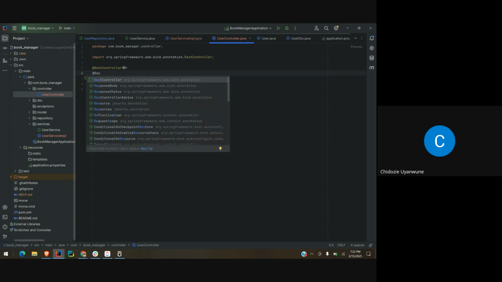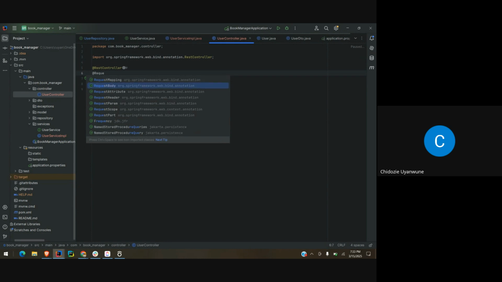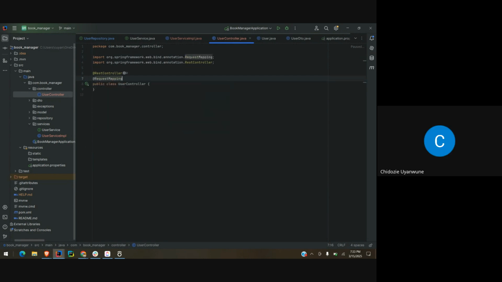For people that have worked with APIs, most APIs, you will see something like API/v1/something. I don't know if anyone has seen something like that. Yeah, so in Java, it's called request mapping.